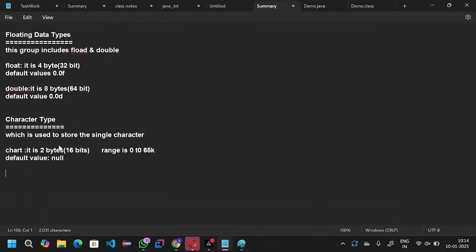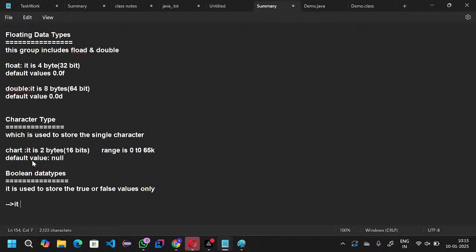Next we have the Boolean data type. The Boolean data type is used to store true or false values only.